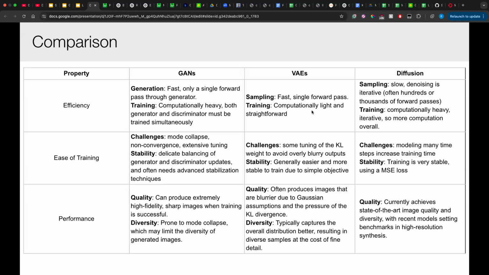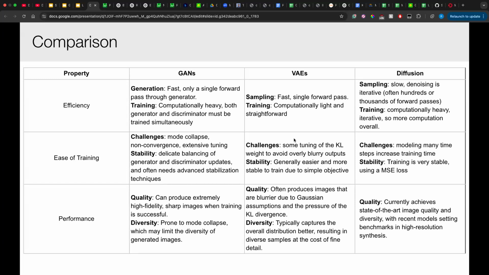Same thing for variational autoencoders. For diffusion models, if you have 2,000 steps, that's 2,000 separate calls of your diffusion model. For training efficiency, however, GANs tend to be very computationally expensive, because remember, we're optimizing 2 models, and they're playing that min-max game against each other. If you don't remember that, don't worry about it. GANs consist of 2 models, and we're training them both together, so that takes a while. VAEs are very lightweight in terms of training. Diffusion models are very computationally heavy for the same reason, that we're learning for a bunch of time steps.